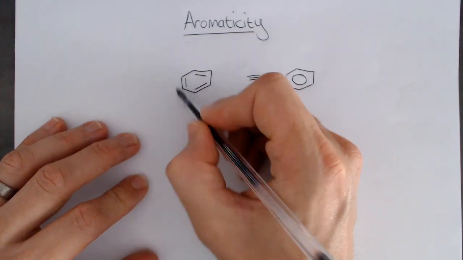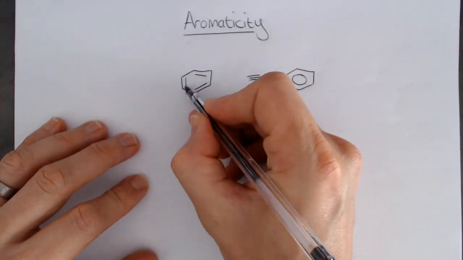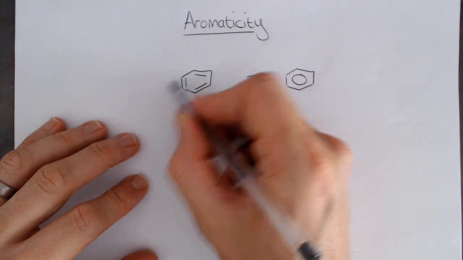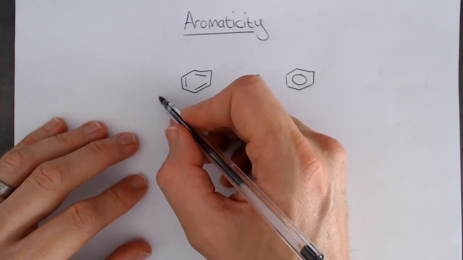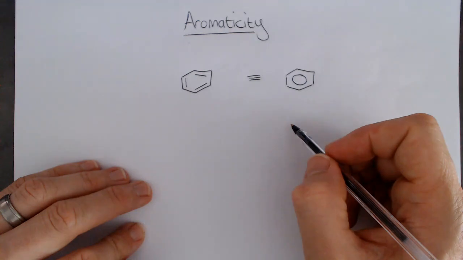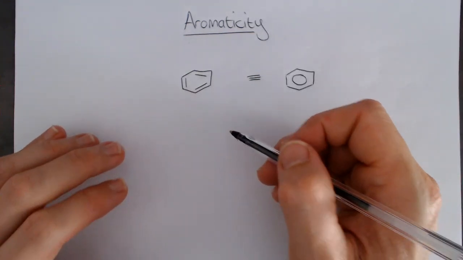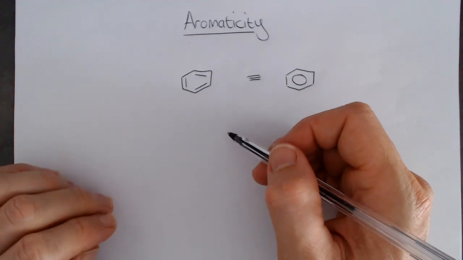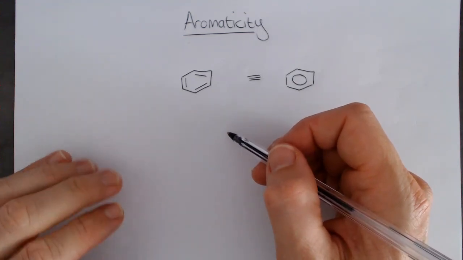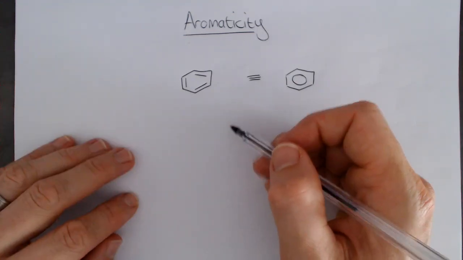For instance, you've really learned that a benzene ring is not a carbon-carbon double bond that can react in the same way as other alkenes. So there's a lot that can be said. But actually, at the heart of it, there's just a few simple rules that we need to learn to identify something that is aromatic, like a benzene ring.